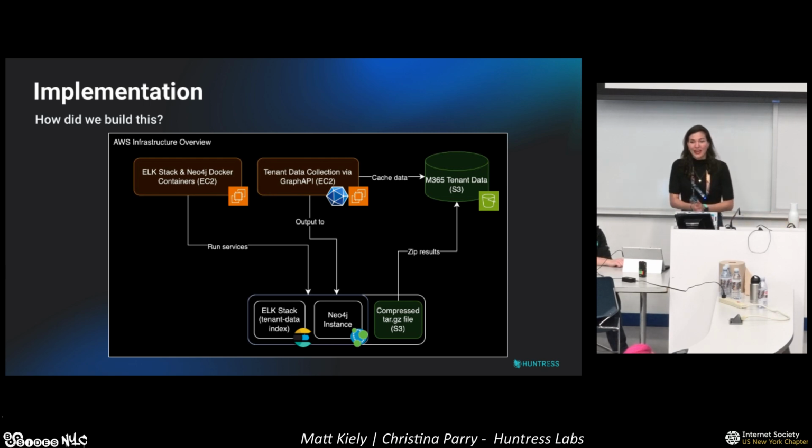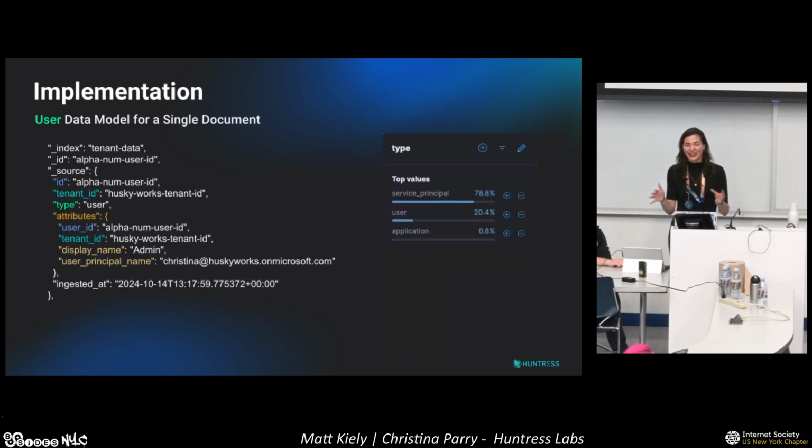Speaking of data models, we start with a tenant as the base. Think of a tenant as basically an entire document, but like I said, that's a lot of data. There's a one-to-many relationship from tenants to users, to service principals, and those respective permissions. So in order to do the data analyses and really dig into the data effectively for Elasticsearch and Neo4j, we basically had to normalize the data and distill it down as best we could.